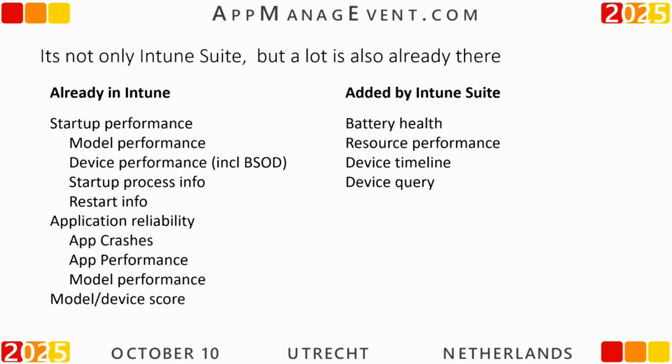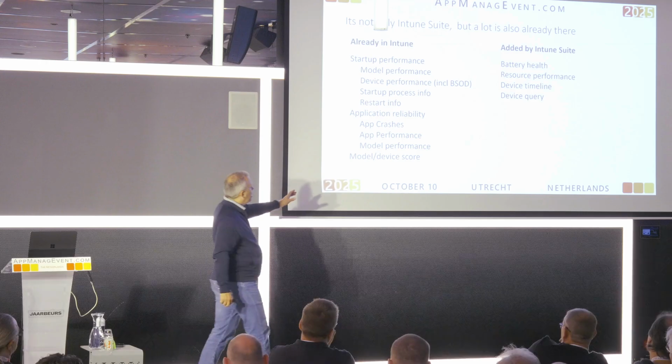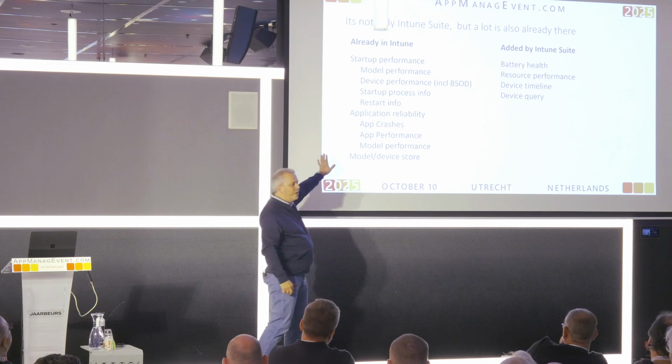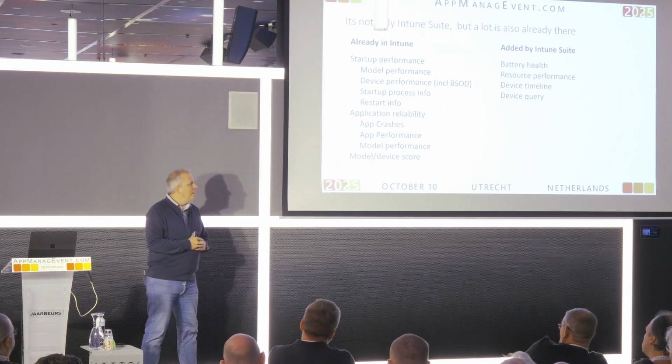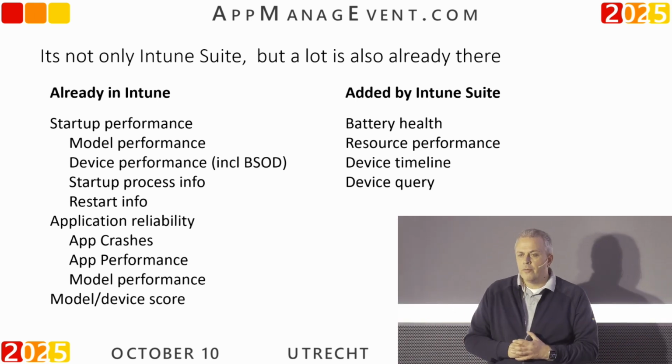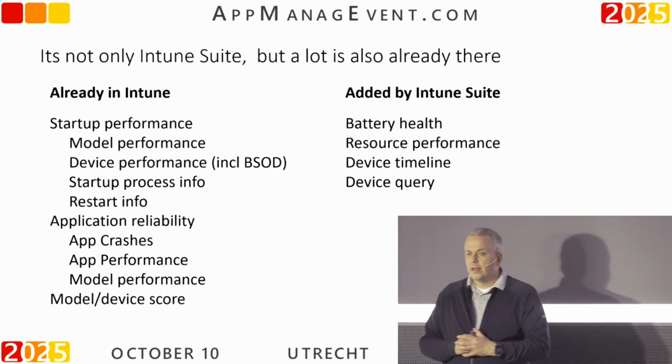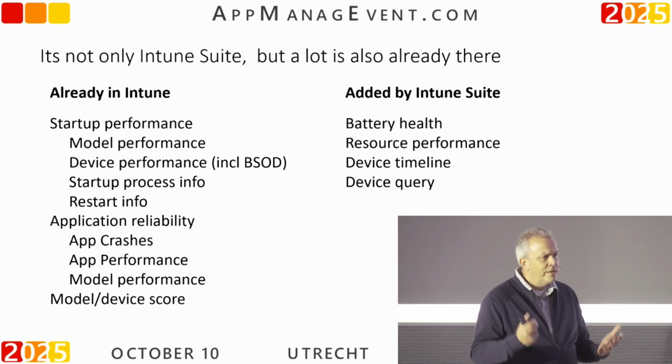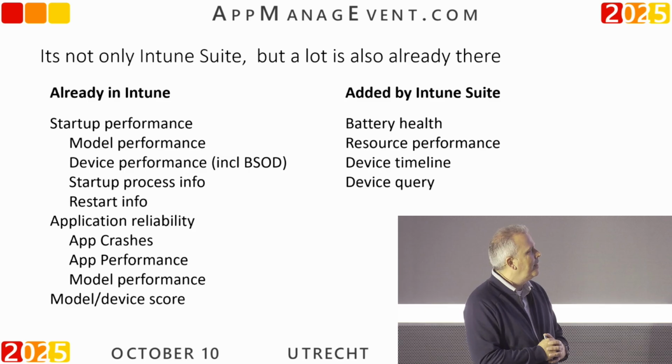This feature is divided by Intune Core. This part is supported by Intune Core, which is enabled on all tenants, and the second part is a little bit of extra information which requires Intune Suite. But by default in Intune, it gives you a lot of proactive information. For instance, how often did a device have a blue screen, or nowadays it's a black screen since last month?